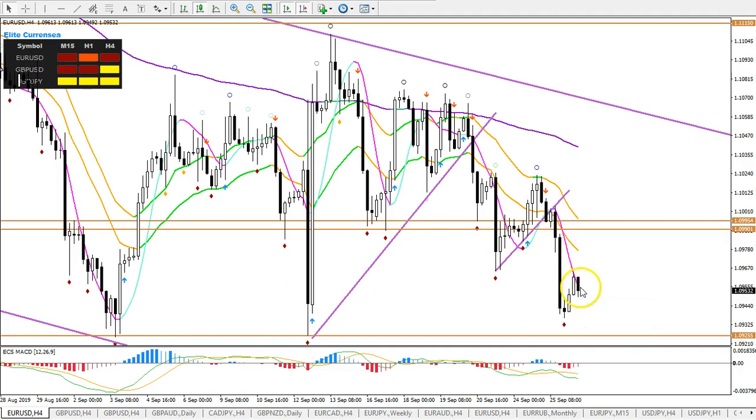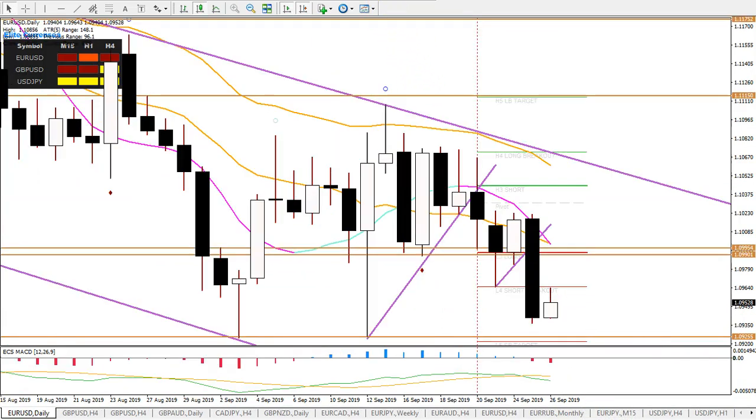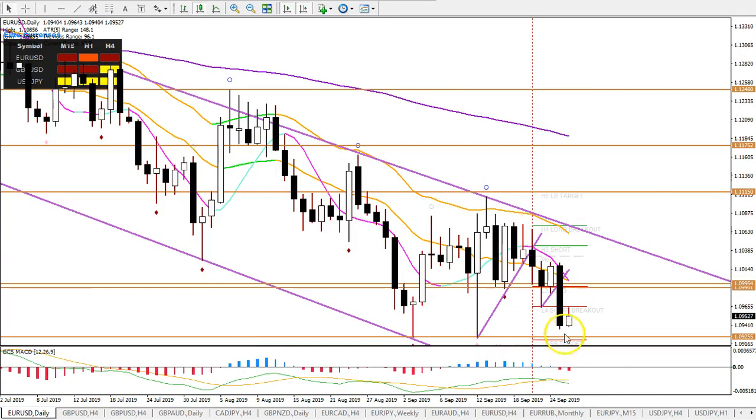I think there could be maybe one more dash down. If it doesn't happen today or tomorrow, then not too sure — it depends on the weekly candle, which we'll know later on. So far this is still very bearish, but there are still two days to go. The daily candle is very strong, so I think the bear is in control. Even if we might see some retracement higher, I still think that is going to run into resistance around 109.75, and then move down to 109.25 — a key level because of the double bottom.